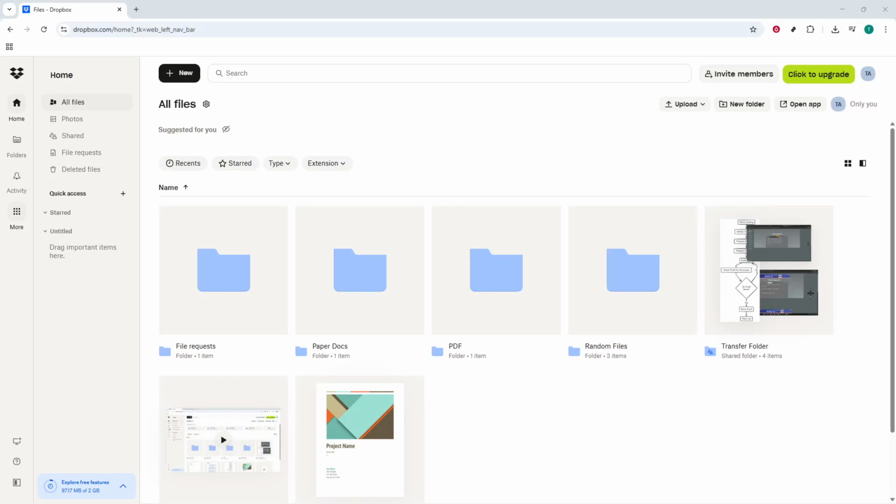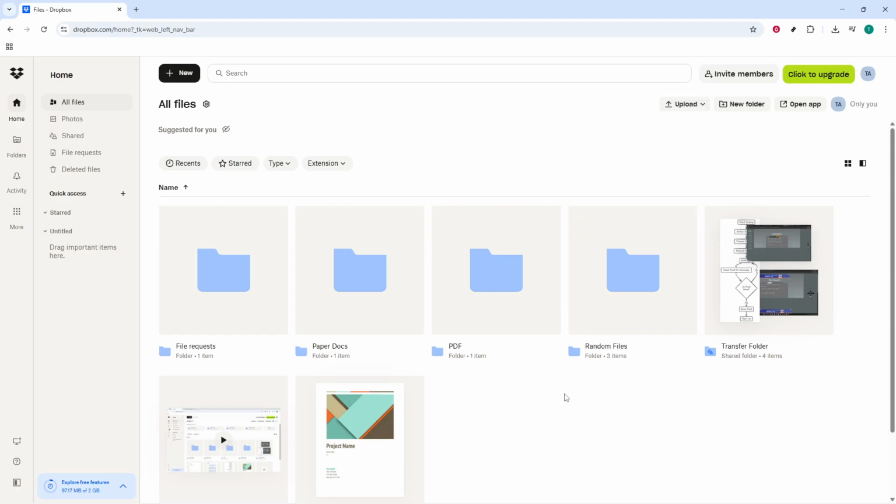In today's video, I'm going to teach you how to sync specific folders. If your computer's hard drive is feeling cramped or you simply don't need every single Dropbox folder available offline, this quick setup will let you choose exactly what stays on your computer and what lives only in the cloud, while still being safely stored in your Dropbox account.